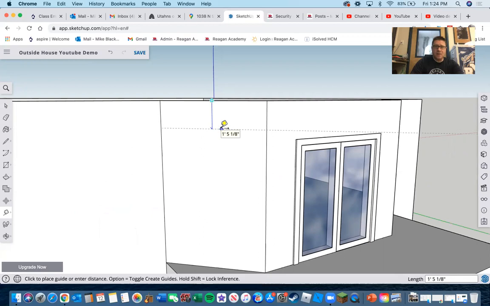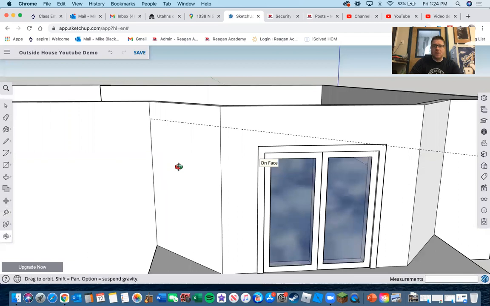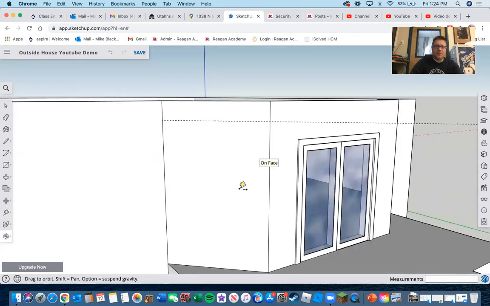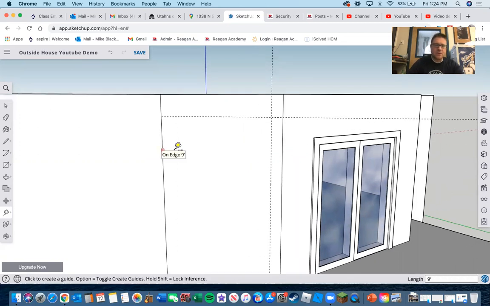So I'm going to come down about a foot from the ceiling for all my windows, and that'll make it nice for this. So I'm going to come down a foot for this, and then I'm going to come away from the wall. For now, let's just go 6 inches away from that wall. And I'll do the same thing over here. I'll come over 6 inches from this part.